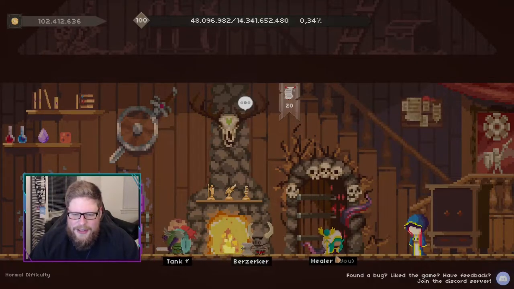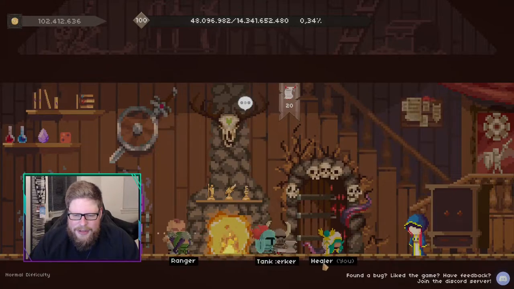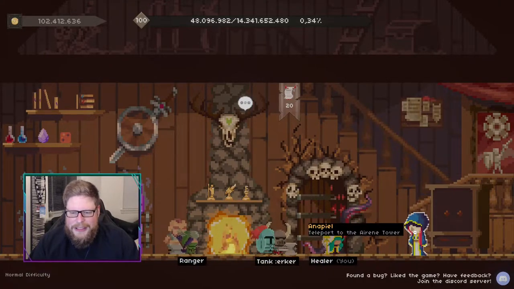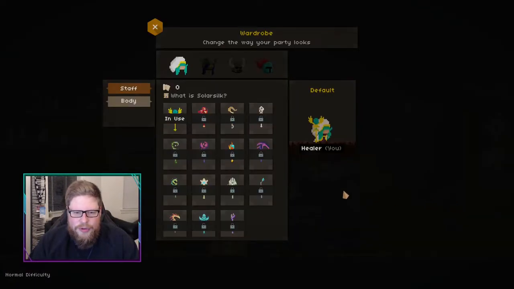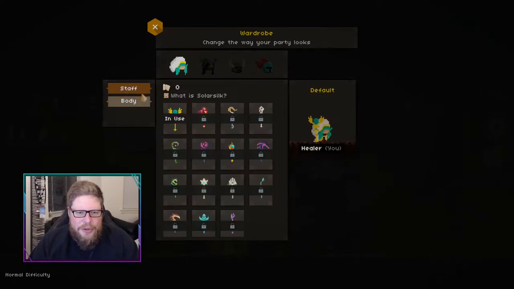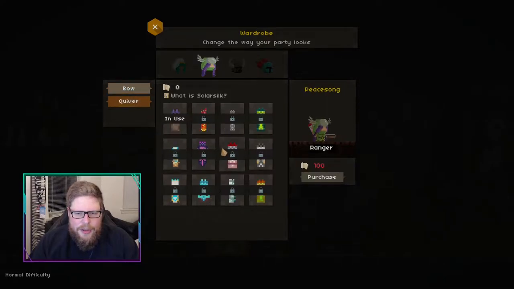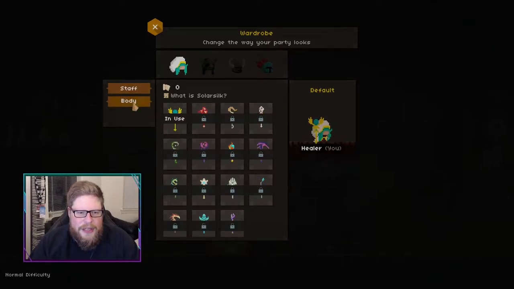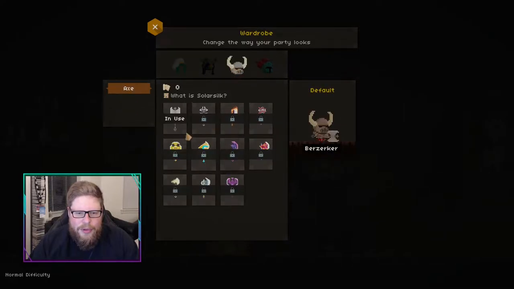We can see the names underneath these things, I think this is new. This is of course the tower that I covered in the 0.7 update. The wardrobe, I think, has full transmogs now. I think that's new, there were only weapons before. So these are quivers. For you as the healer, there's a full transmog to do.